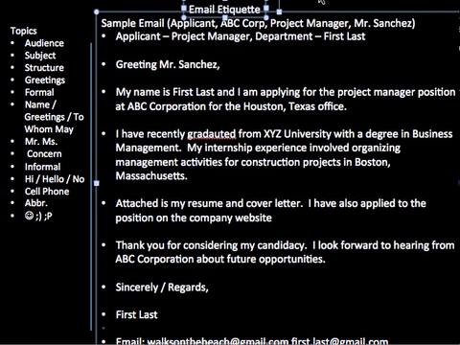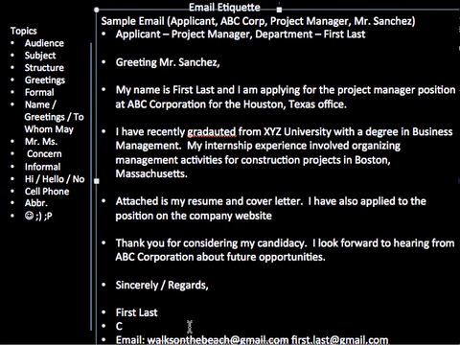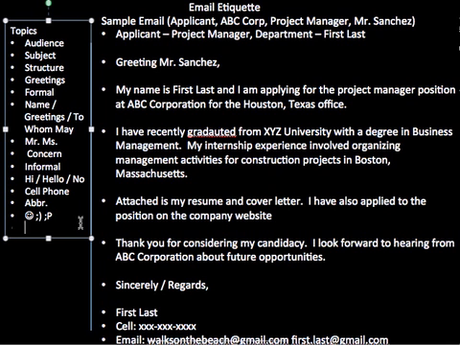Another thing that you should also consider is when including your cell phone as a contact. Make sure that you are able to answer it in a professional manner, in a quiet setting, or if you don't know the number, let it go to voicemail so that you can answer it in a professional setting. So, a contact number and the email. The reason you want to include these, even though you send them the email and they know the email, is because they might print out the message and it might go through a system where your email is not in the message, and you want them to have it if they need to contact you.